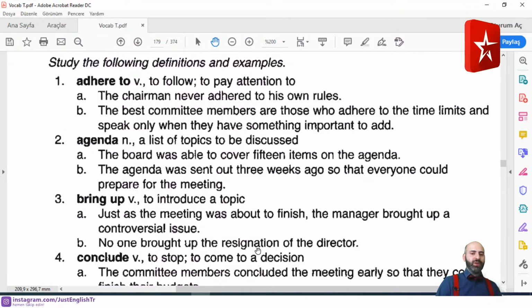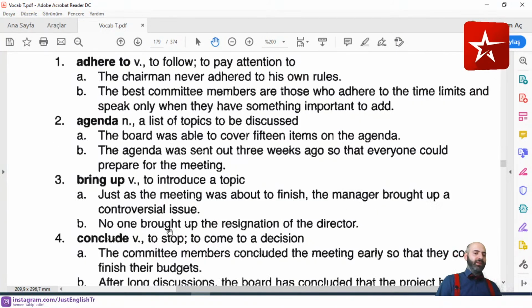Maybe you don't know the word resignation. It comes from the word resign. Resign is a verb. Resignation is a noun. Resign is when you decide to leave the job. You decide to quit the job. It means resign. And resignation letter also, we have a document which you need to prepare and sign if you want to leave your job.